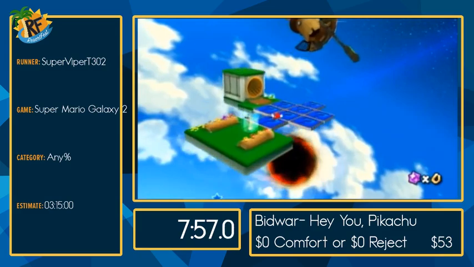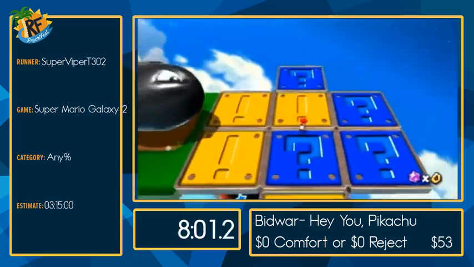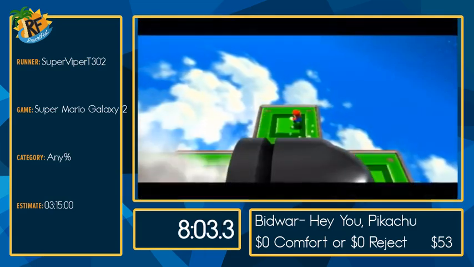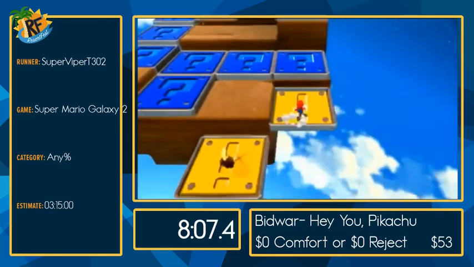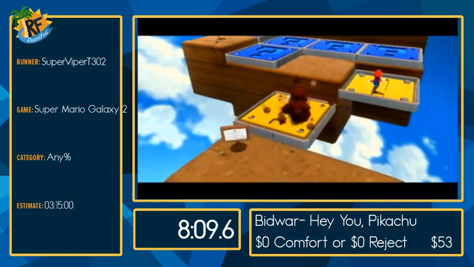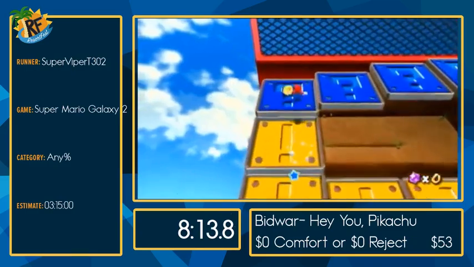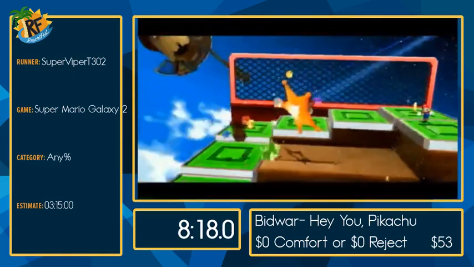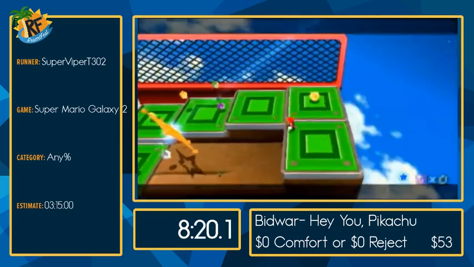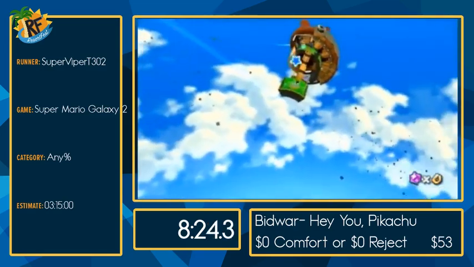Now we've got the first flip switches of the run. So you step on these, and once you step on all of them, you solve the puzzle. And in this case, we solve the puzzle and we get more flip switches. And here's the first instance of Cosmic Clones. So in Galaxy 1, you saw the Cosmic Luigi races. In this game, you have Cosmic Clones, which basically copy your every move and make backtracking impossible. So you really want to be careful around those guys. They're not too bad there, but there are parts of the run later on where they get really obnoxious.